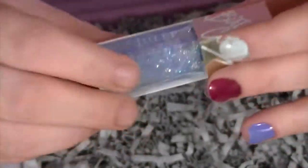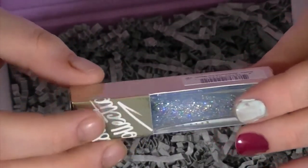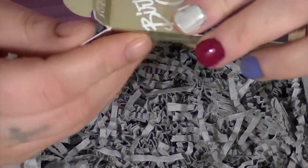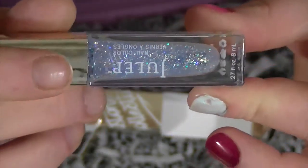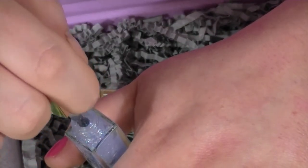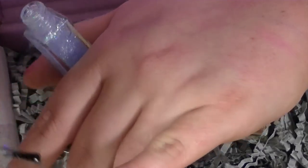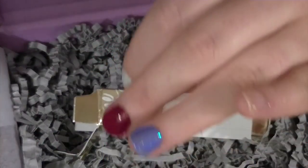I'm not exactly sure what Boho Glam or Bombshell or any of that means, but this is the actual birth month nail polish — this is Aretha, which is Aquamarine for March. I really wanted to get all the birth month nail polishes but I'm way behind. It's just this really pretty baby blue iridescent nail polish, and my niece was born in March. I feel like it would be really pretty paired over Isabella — I just kind of swatched it over it.